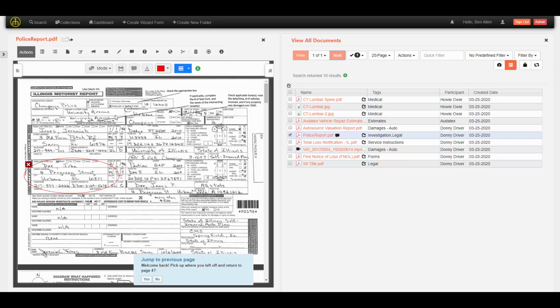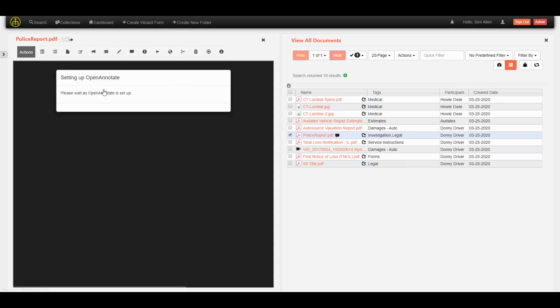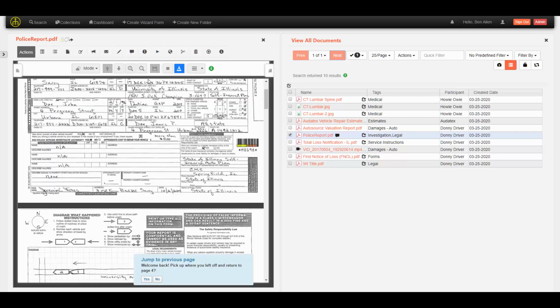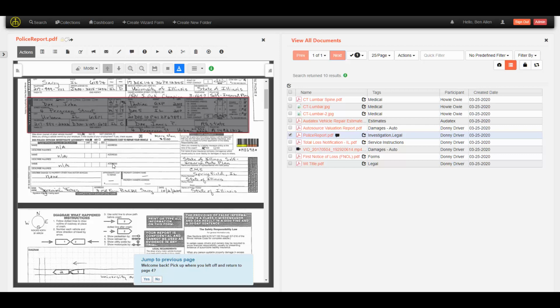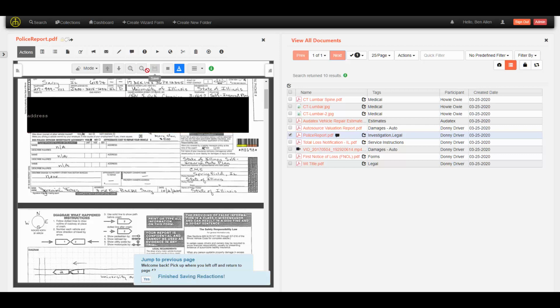In addition to being able to annotate documents, we can also redact. Depending on the use case, sometimes it's just sending out one particular document that allows me to quickly draw boxes over the parts that I would like to redact. In this case, I'm sending this document out to an external party that should not see this individual's information. This document has now been permanently redacted with no way to view the information that's behind it.